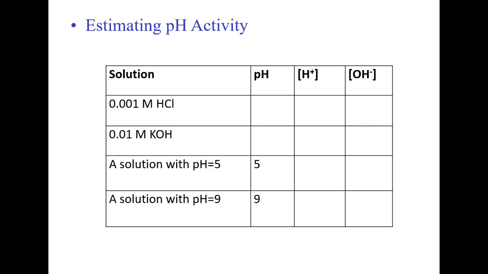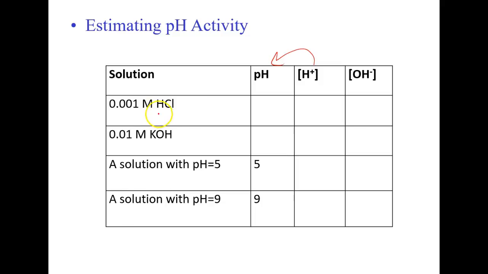One of the things Dr. Hansen has included on the test in the past is a table where you have to estimate pHs without a calculator. And this is actually a table from an old test of his. And I would like to kind of go through with you how this table works. And so you can use your H plus concentration and pH to help. If you have one column, you can find the other column.